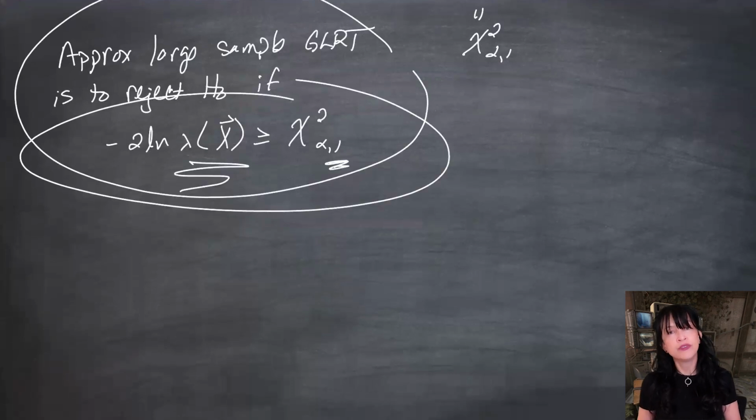But you'll notice if you use, say, R software to do a numerical hypothesis test, it's going to report to you chi-squared critical values, and it's probably using an approximation like this in the background. Okay, so let's prove Wilks' theorem.